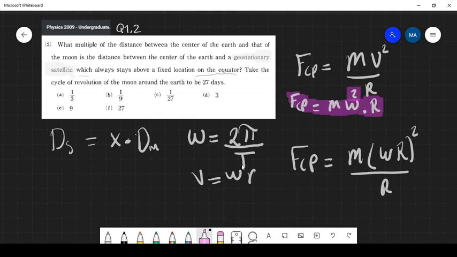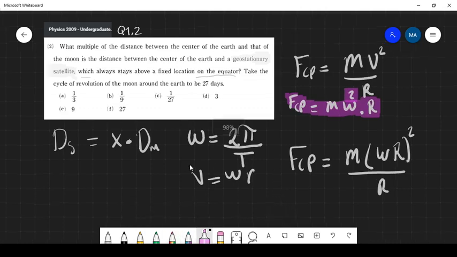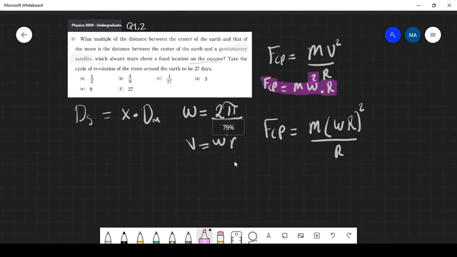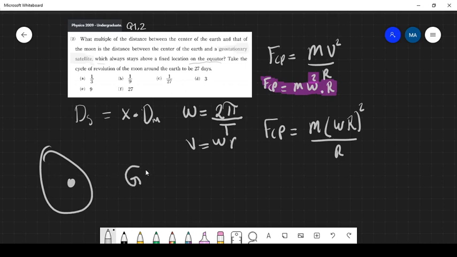Now what we also need to know is what's causing this centripetal force, what's making it rotate. When you have a planet and the moon rotating, what force is acting? It's the gravitational force, right? Which is given by G, big M, the mass of the Earth, times the mass of the moon, divided by the distance to the moon squared. This is equal to what?